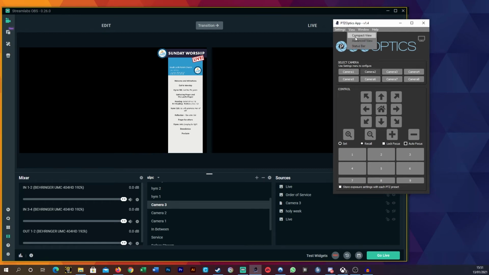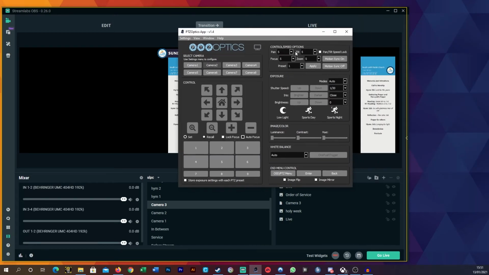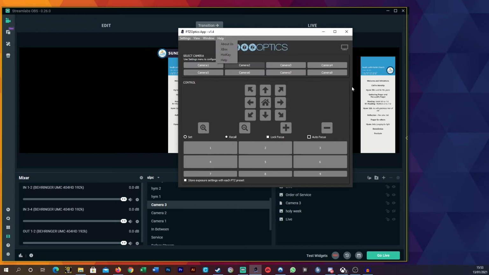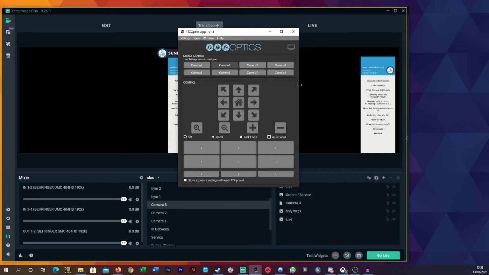There is this advanced view, which lets you change how fast the camera pans, how fast it zooms. You can change the brightness and what have you. But for the most part, you can just leave this on auto. We can go into a more detailed session later on if people want to get into manual settings like the shutter speed. So really you'll just have it on the compact view, which is the default view anyway. And you can press that button to see the camera, but you can see the cameras anyway.